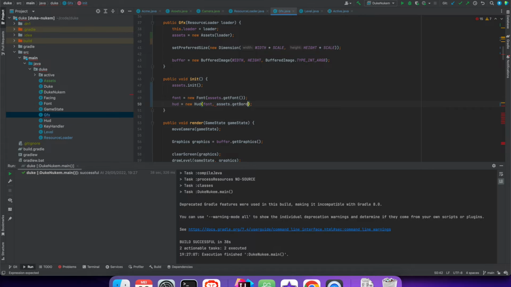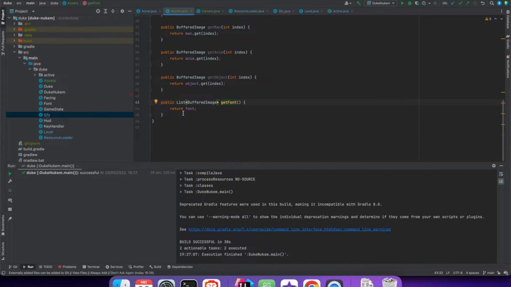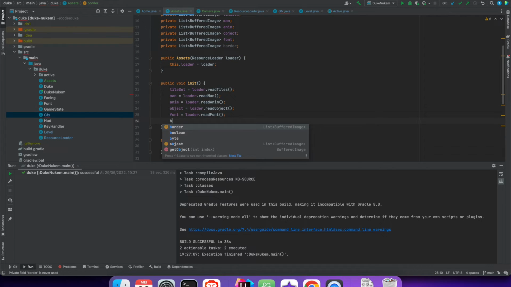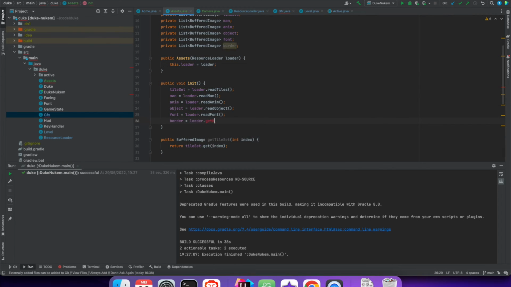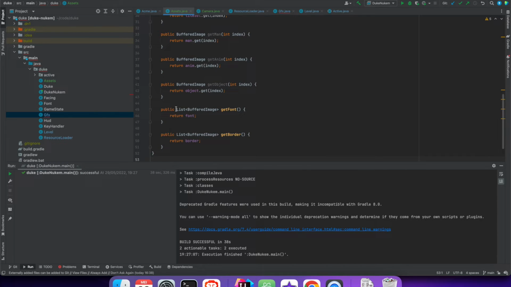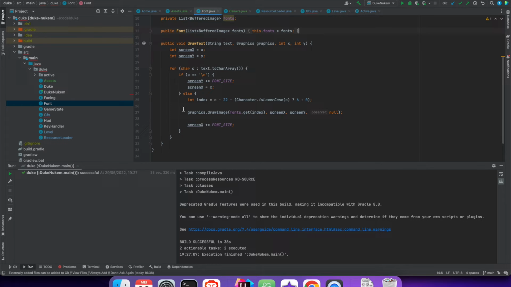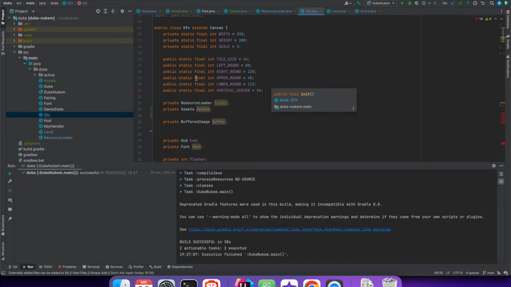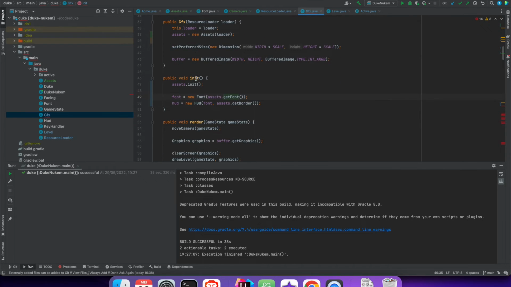Assets get border. Border is loader get border, read border. And we'll just want everything. We could also just pass the assets class into our HUD, into our font and into our HUD. But let's not do too much refactoring at once. So for now, I think this should be fine.